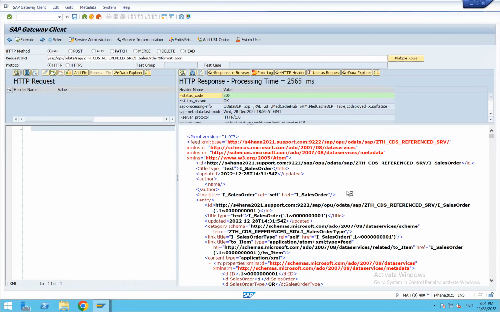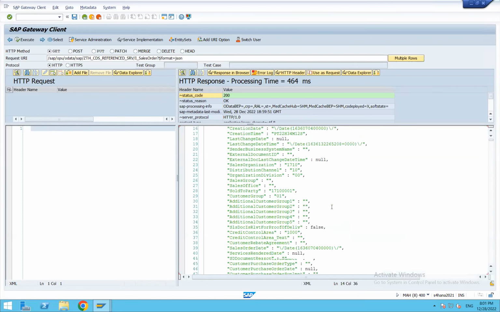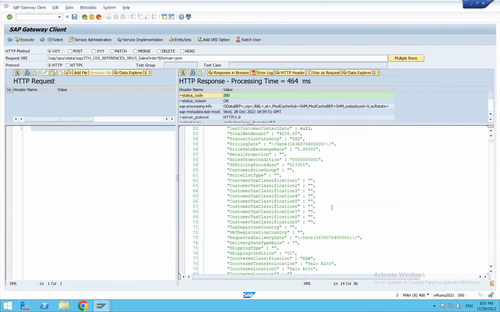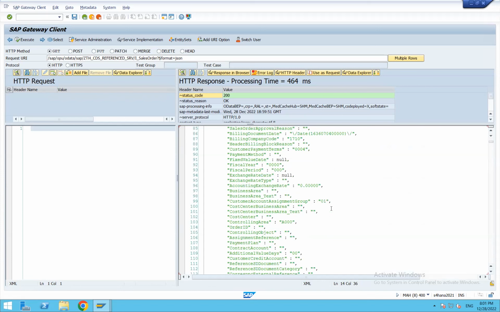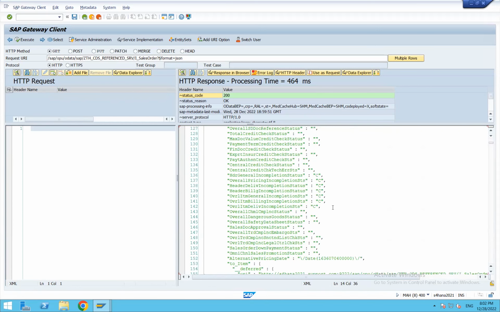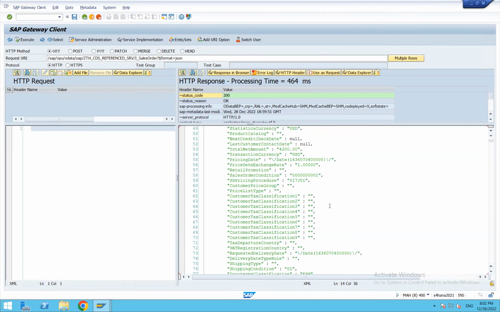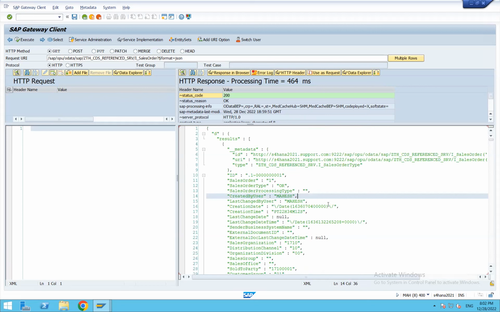Whatever data retrieval procedure exists in the CDS view definitions will be replicated, and the same data retrieval process will be adapted by OData.